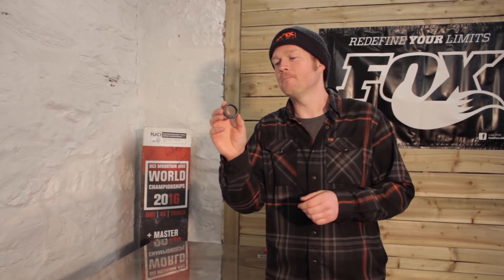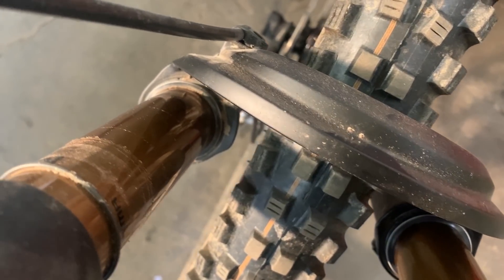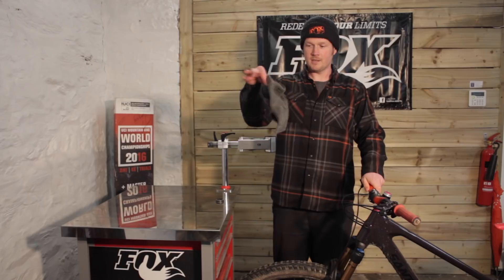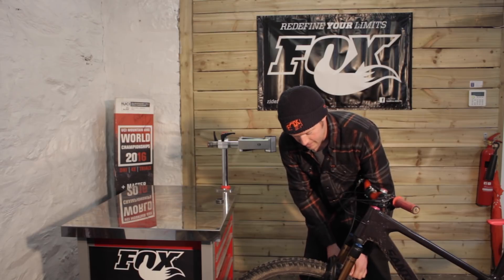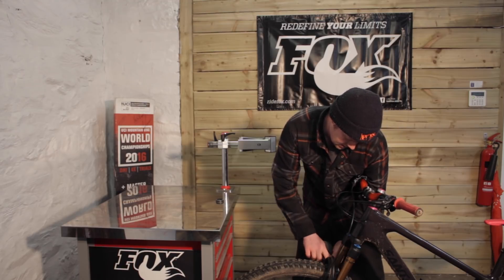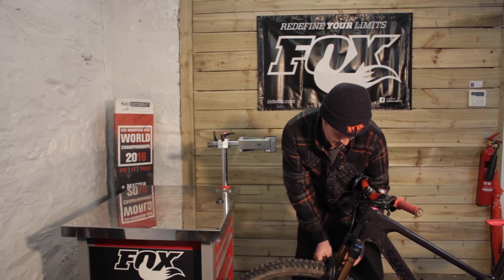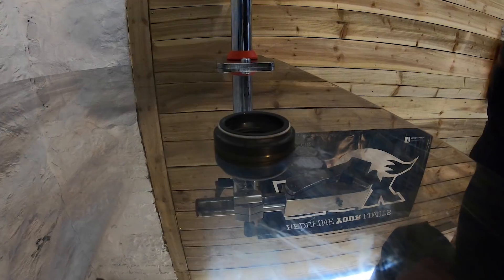So how do you look after it? There's not too much you need to do because all the goodness is already inside the lower leg lubricating the bushes and the foam to keep things supple. The main thing is to give it a wipe — make sure that your stanchion and the top of the seal that you can see is clean. I like to do this after every ride: grab your microfiber cloth, run it through the stanchion, and give it a good clean. Make sure all the dust and dirt's off there and wipe the wiper seal. When you're washing your bike, be real careful with the hose or detergent cleaners — I wouldn't spray any on the stanchion area and make sure not to point the power washer or hose directly at the seal.